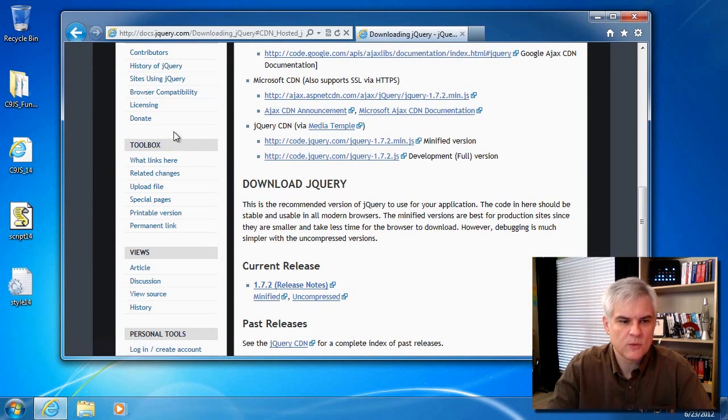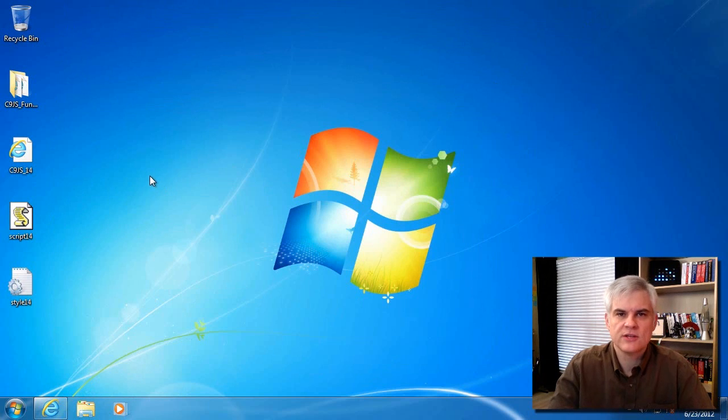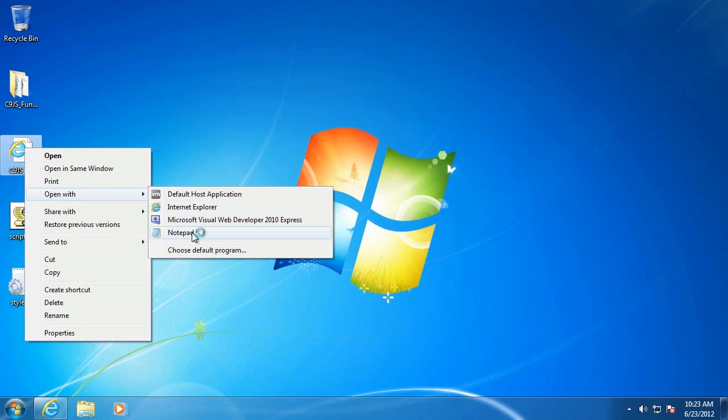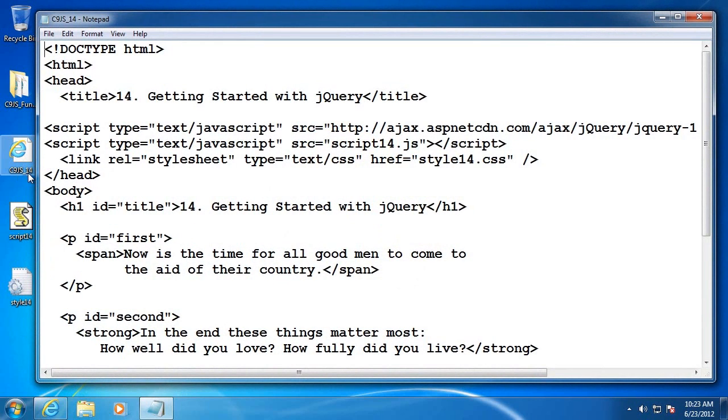Okay. But regardless of how you intend to reference it from your HTML file, you can write some code to test if you wired it properly. And so at this point, you want to make sure that you grab the code from this lesson. It's probably all bundled up together. But what we want to do is take a look at the c9js_14.html page. So you can see I have a script tag that references the minified version of the jQuery library. It's identical to the script tag below it. The only difference is that in the tag below, I'm referencing the script14.js file where we'll write our JavaScript code that references the jQuery library. In the jQuery reference, you can see that I'm referencing Microsoft's CDN that hosts the file that I need.